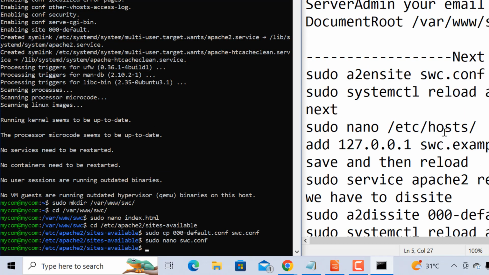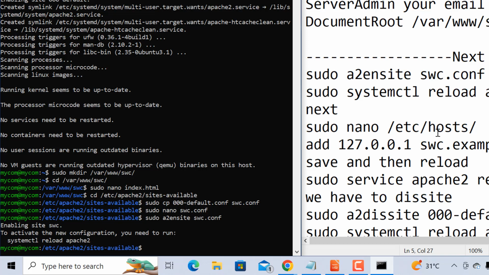Then we're going to run the command to activate the service. Use sudo a2ensite awc.conf. We hit enter. And it said that to activate the new configuration, you need to run systemctl reload apache2.